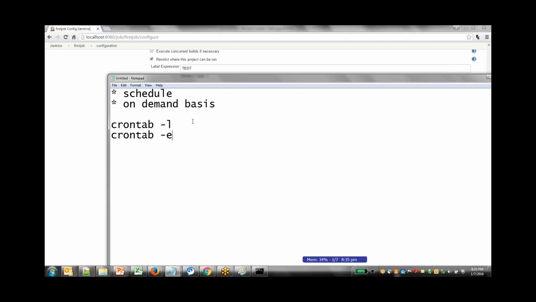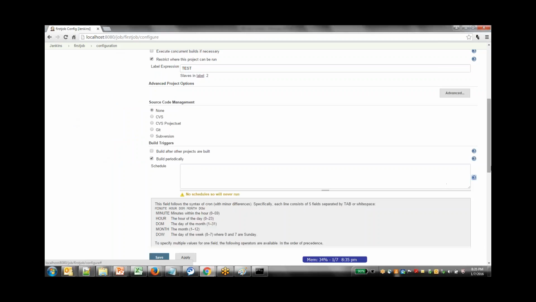So in that case, how you will be specifying in the cron is there is a syntax of the time and date that you will specify, followed by what is the exact job that you want to run. So this is how you will be giving line by line entry in the cron. But since it is Jenkins, the job is already specified, so you don't have to specify the job, you have to specify only the timestamp. So it will be the same syntax in Jenkins and cron, both are the same. So in that case, what is the syntax we will see.